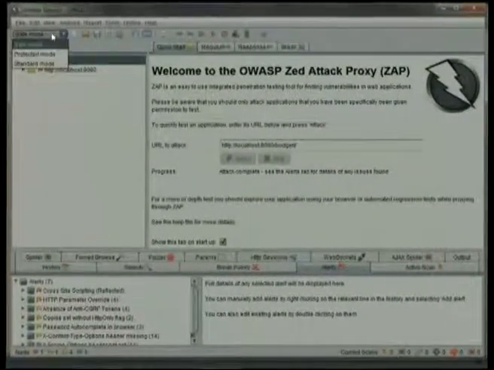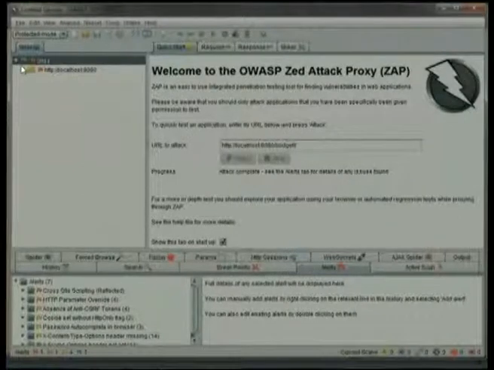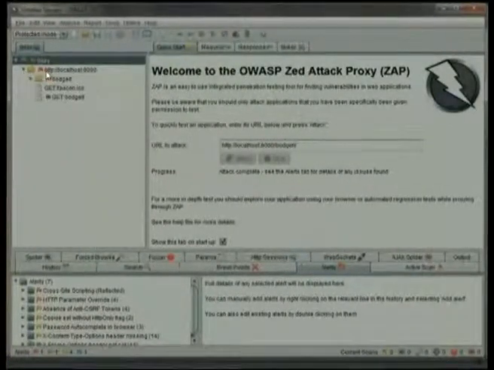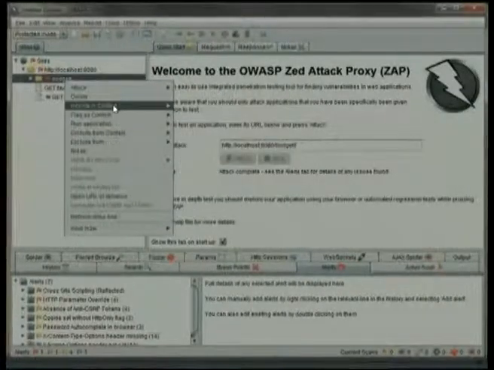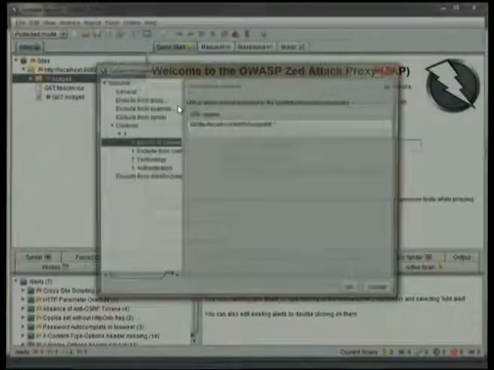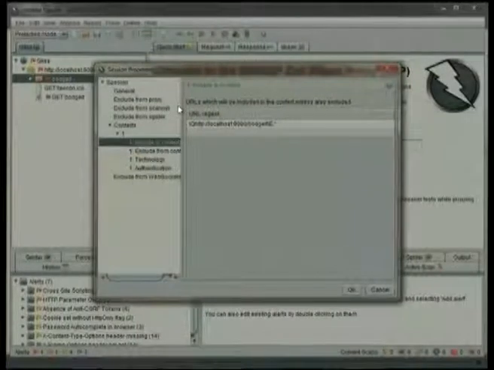And there's also a protected mode. For this, again, you won't be able to do anything nasty until you actually tell ZAP what you want to attack. So we have this idea of contexts. A context is actually just a set of regular expressions. So you can say which ones are included, which ones are excluded. So you can actually say, this is what makes up my application. And then once you've said that, by default, it's in scope.